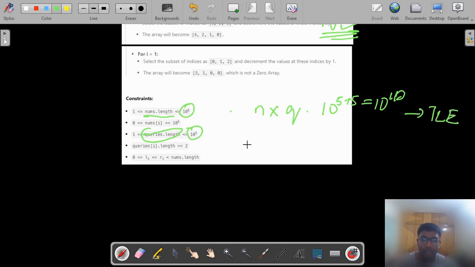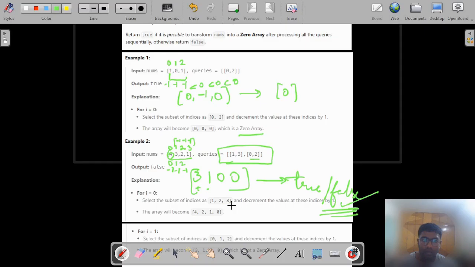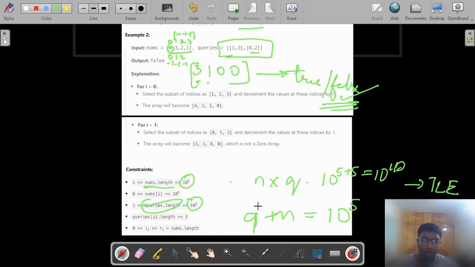So we should aim for q plus n, which comes up to around 10 to the power 5. But yeah, let's start looking at how we can solve this problem.